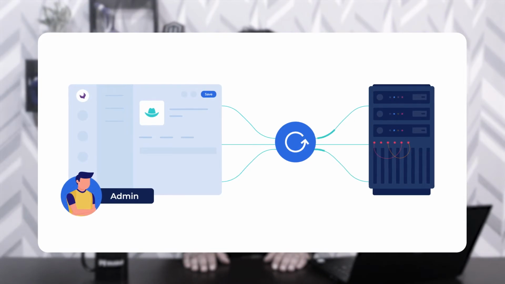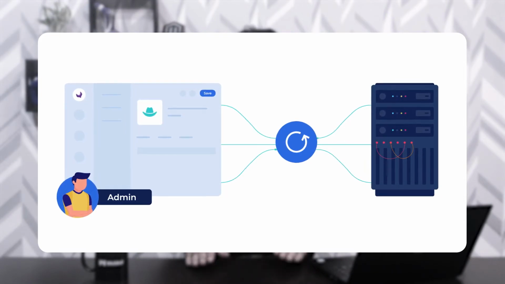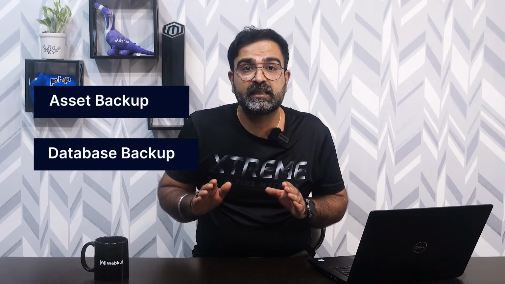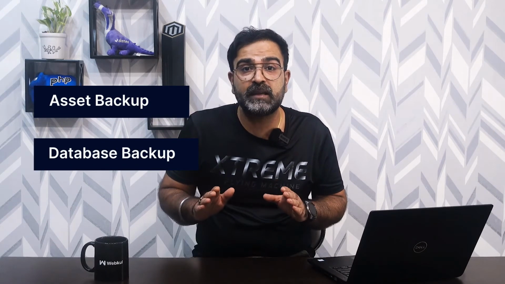In today's video tutorial, we'll be checking out the Akeneo Backup Management plugin. Using this module, the admin of Akeneo will be able to create and restore backups of two types for the website: the asset backup and the database backup. With the asset backup, you can create a backup of the media files, PDFs, docs, etc. And with the database backup, you can create a backup of the product information and the customer information.